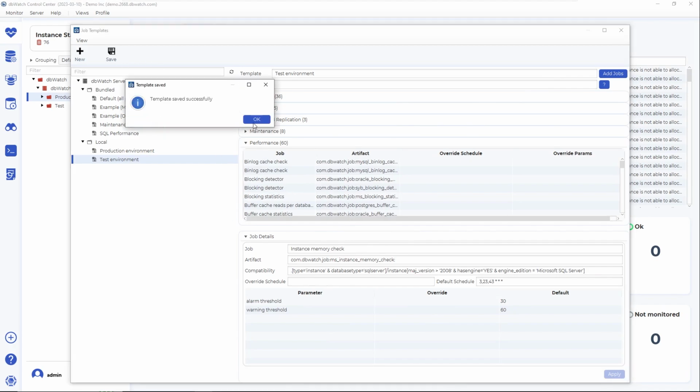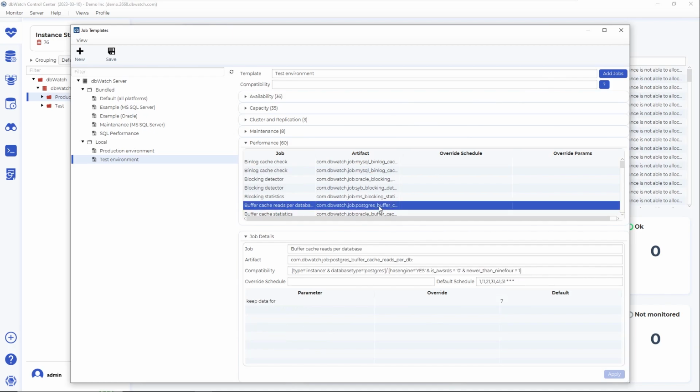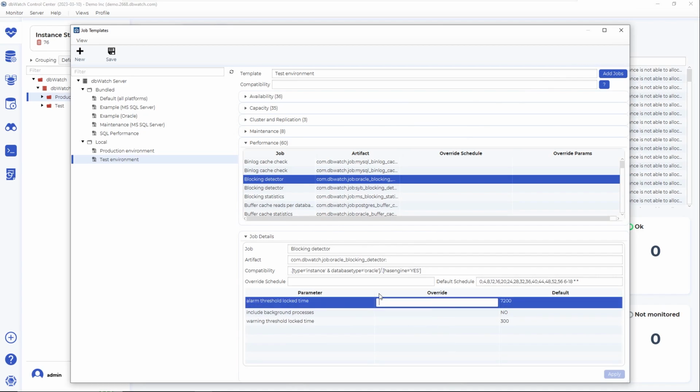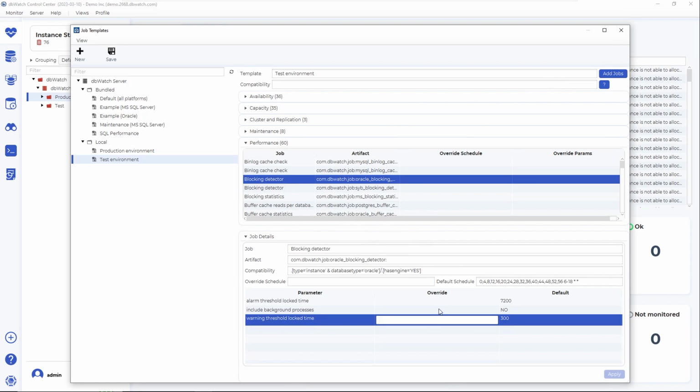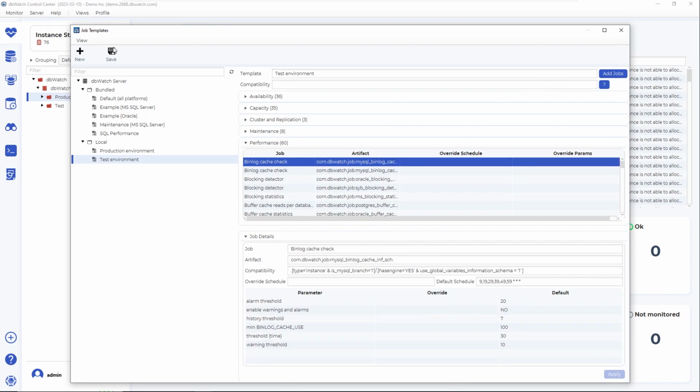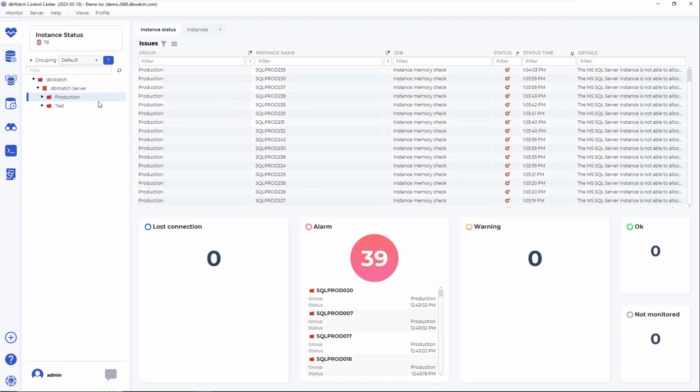So this is the editor, the job templates editor, where I'll create my job templates, edit them. You can also override the configuration of individual jobs. So if I want to, I can change the configuration just to click here and then give new values to the parameters. So we'll save and exit this. So that's the part of creating a job template.